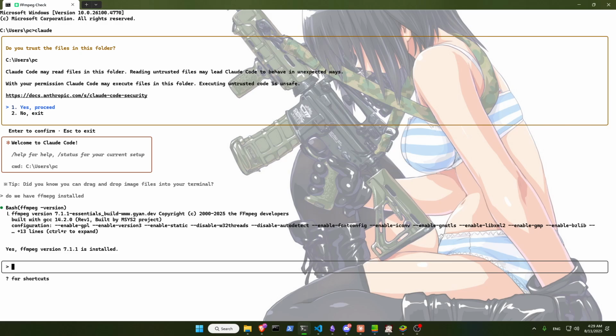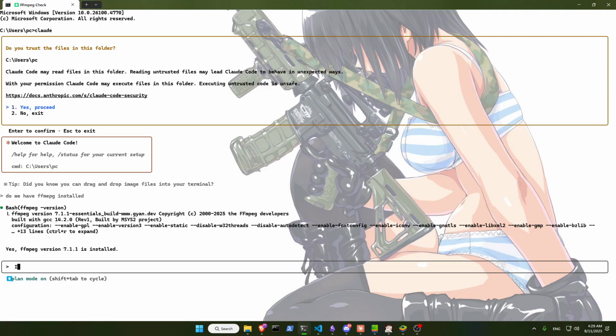Before we start, I'd like to press Shift and Tab. Now I will switch to plan mode. You can see here on my left, plan mode activated. If I click again, accept edit. If I click again, plan mode. We can plan this, so it writes its own command, basically its own prompt. That will just make it better.